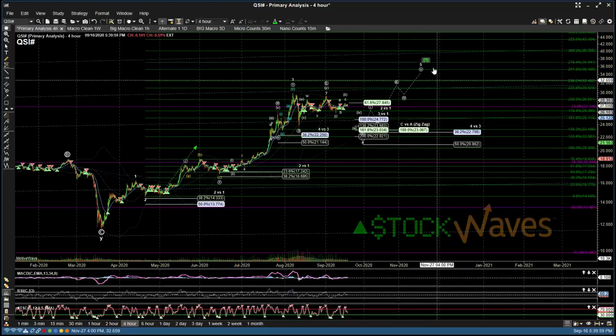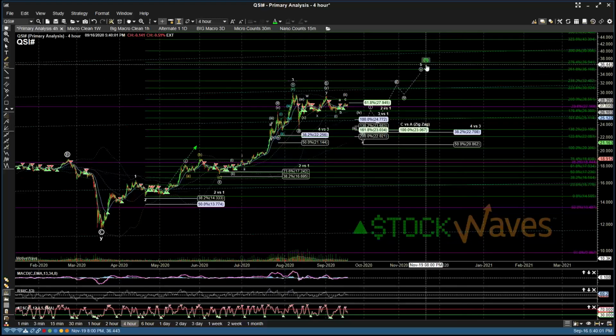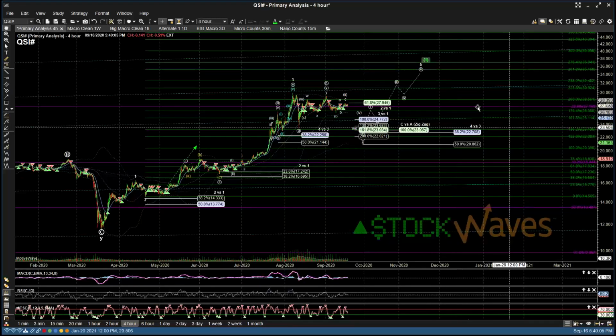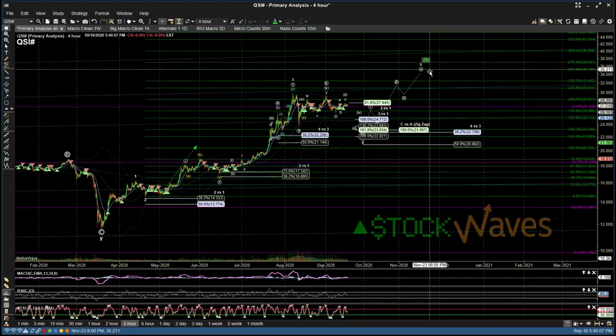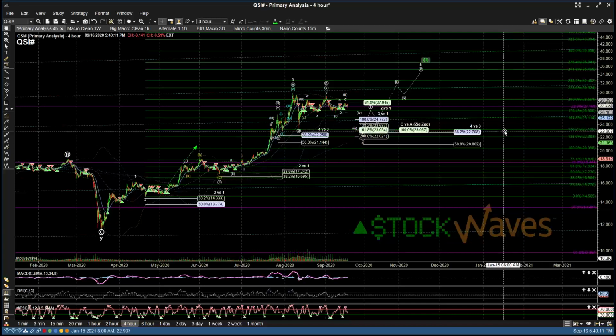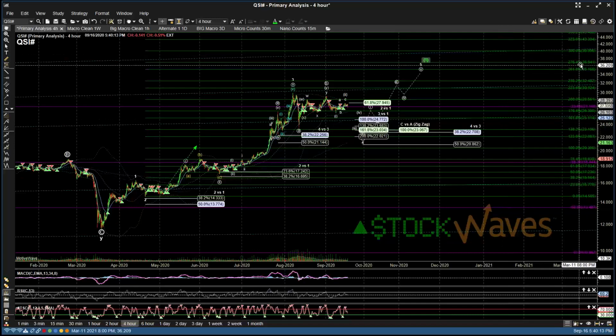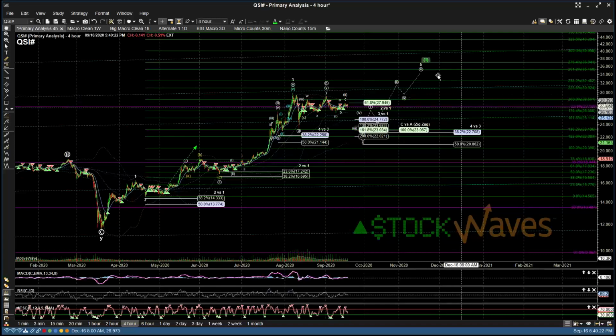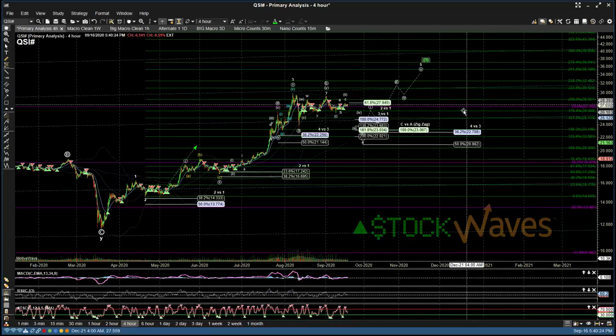And I think it's better to look for some initial structure off of the high and then look for how that's filling out. Is it looking like it's setting up to be a corrective retrace back to the 20s, which would be very, very long-term bullish for silver? Or is it setting up and starting something that looks a little bit more violent as an impulsive start to a move to the downside? And then evaluating from there.